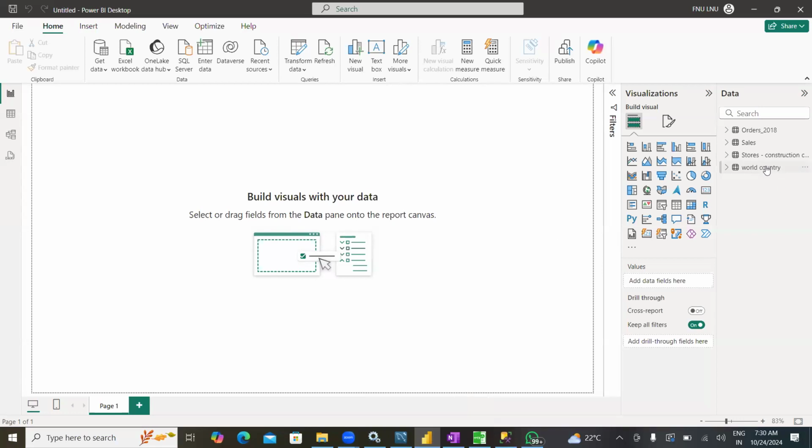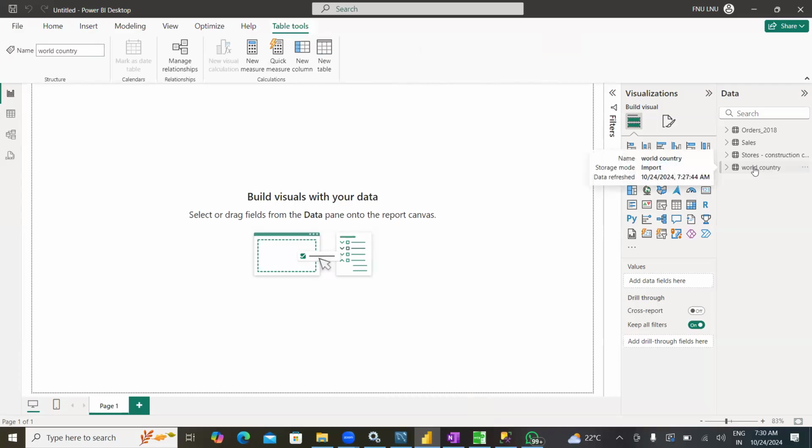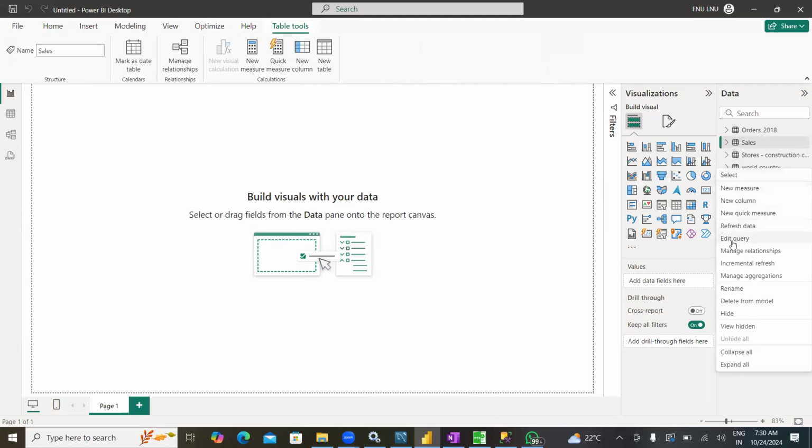Now, this table that I brought in here from the MySQL, or let's say this table which I brought from the SQL server, I brought in the import mode. Let me show you what exactly I mean. I'll delete everything.